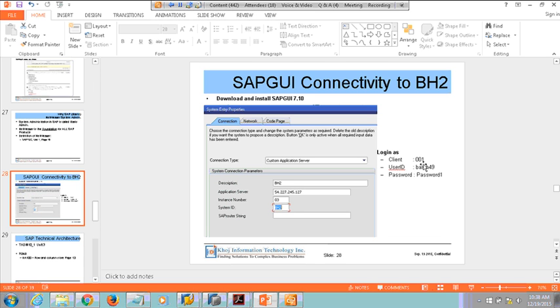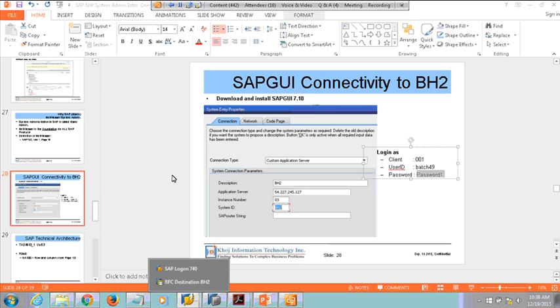You can connect yourself and use client 001. Use user ID badge 49, and then the password one, capital P. It's case sensitive, obviously. Use this to connect, and then you can even run some of the transactions on your own. So meanwhile, you can get connected to it.